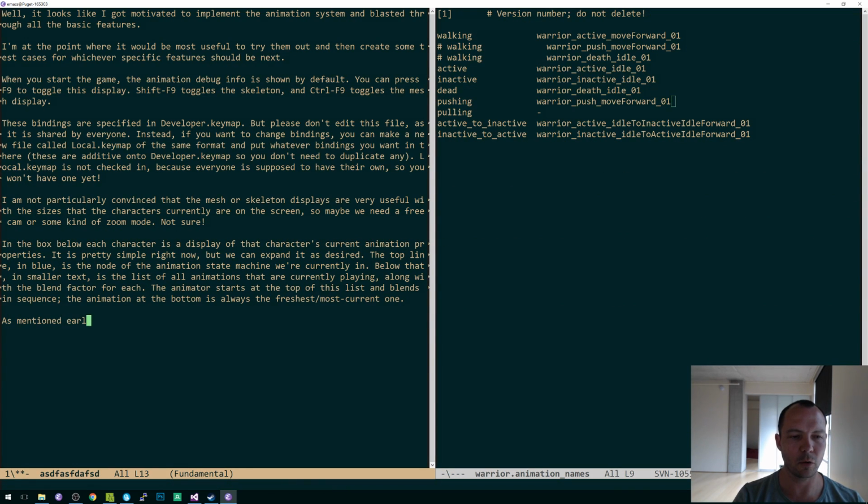As mentioned earlier, there are two kinds of text files you can use to control the animation state machine. The first has already been mentioned, the .animation names files, such as warrior.animation names.